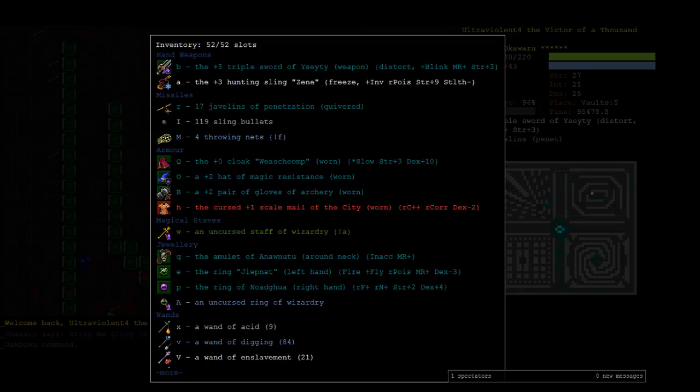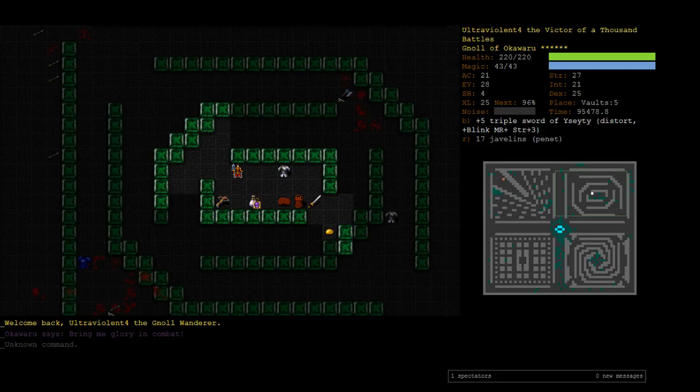We've got some pretty bad stuff at the moment. We've got a triple sword with distortion on it. What else is really bad? An amulet with inaccuracy. They're probably the two main things. This ring has fire, which gives cold vulnerability, but our armor happens to have 2 points of protection from cold, so that kind of balances out. The inaccuracy plus distortion is not so great.